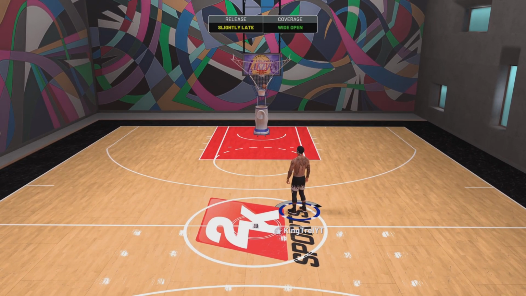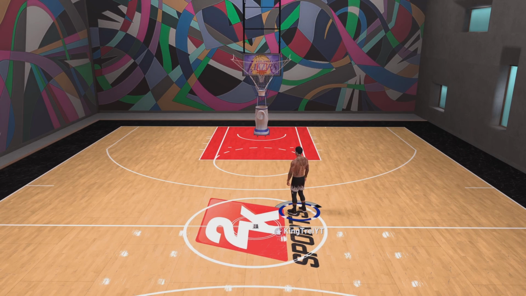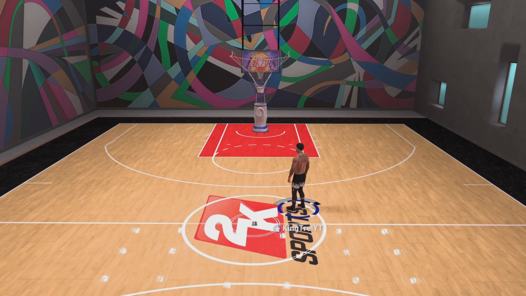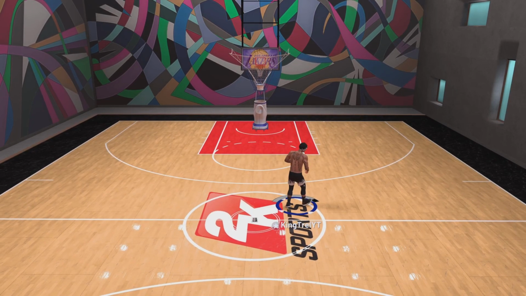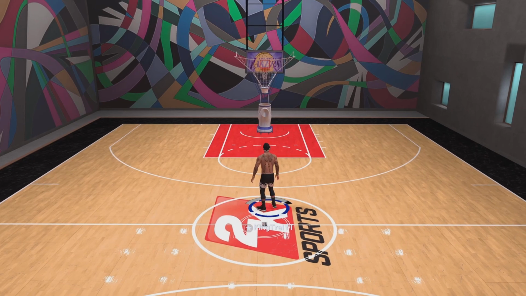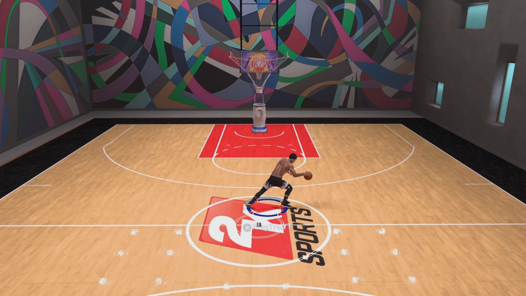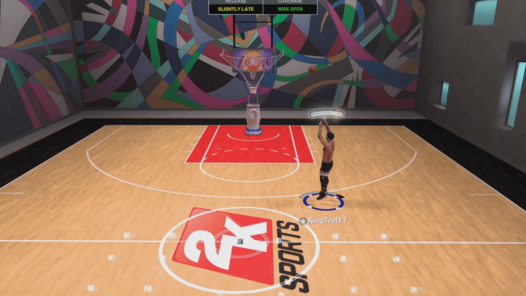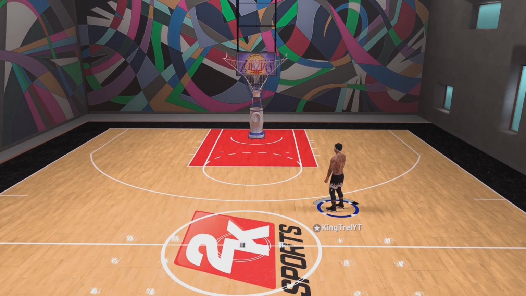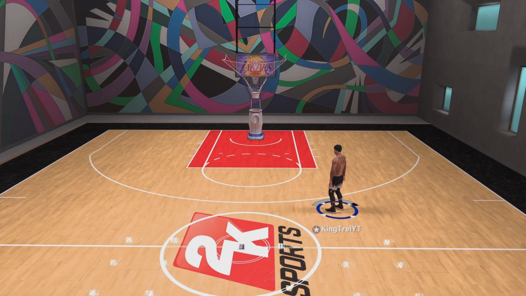See, now it's slightly late. I decreased it by like 30. I held R2 and pressed down on the D-pad like 3 times, because that's 30. Yeah, it goes down by 10 if you press down on the D-pad. So now it's at slightly. Let's see it again. Hold up. Yep, slightly late, right? I'm gonna decrease it by 10 again, because I feel like I need to decrease it a lot more. You can see where it's at in the meter.